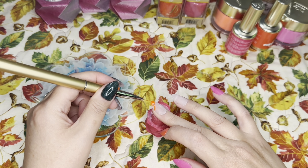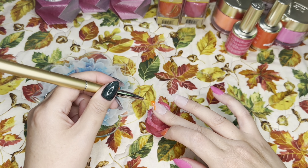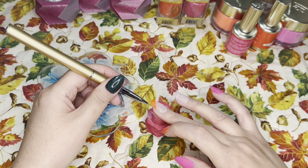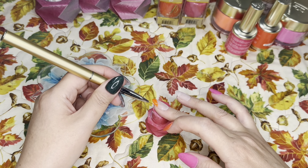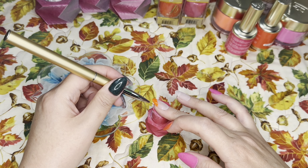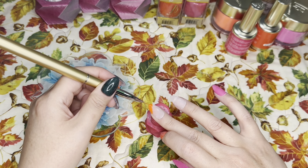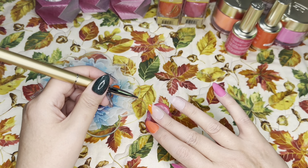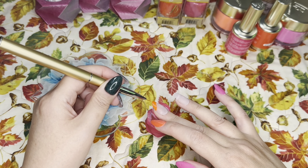It probably would have been better, once I've got the outline with my liner brush, if I used the brush that's in the bottle to apply it more evenly to fill in that color. But because the space was so small, I figured I'd just use the liner brush. It just takes a little bit longer. And I'm also being a little slower and more careful because I am doing this on my dominant hand, which means I'm using my non-dominant hand to fill in this space, which is exactly why it's more of a squiggly line space rather than straight lines, because I don't know if I could do a straight line with my non-dominant hand.